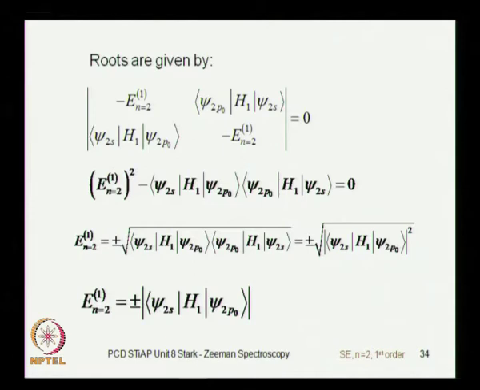So these are the 2 roots that we get. You do not get 4 different eigenvalues, but you get 2 different ones, and the remaining 2 remain the same, equal to the corresponding unperturbed eigenvalue that you had for the Schrodinger equation. So now you need the matrix element so that you can get the coefficient C.